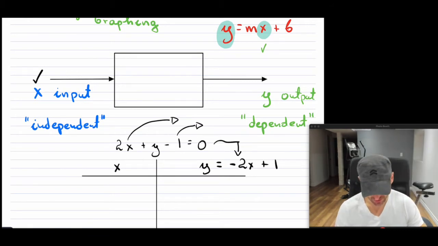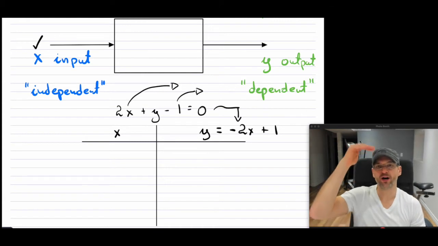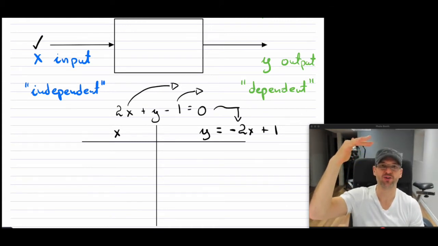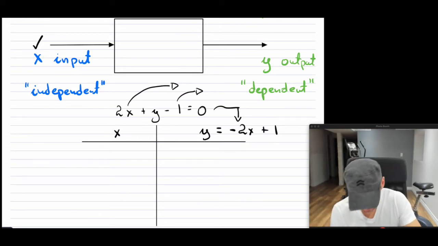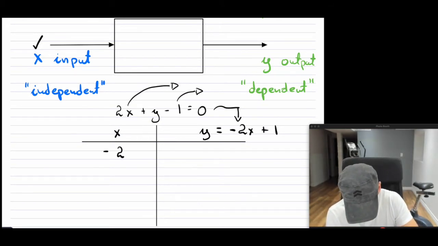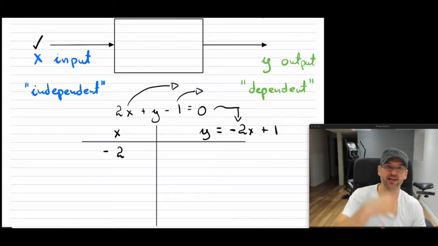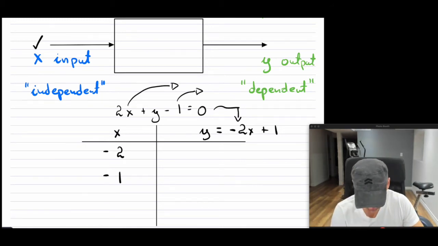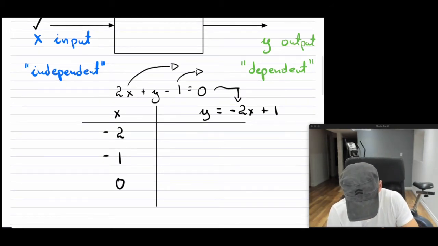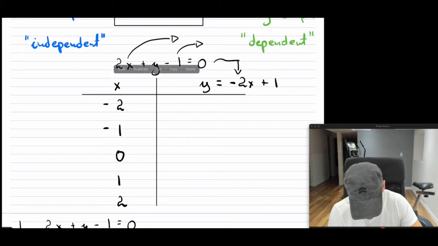And now you can substitute any values you like for x. At the top of the table of values, we typically start with the lower values and then they get bigger as we go along. So for instance, I can say negative 2 would be my first input, and then I want to check what my output would be. Then I can do the same thing for negative 1, which would be your input, and then maybe 0, and then maybe 1, and then maybe 2, all the way down here. So that's what you would have.